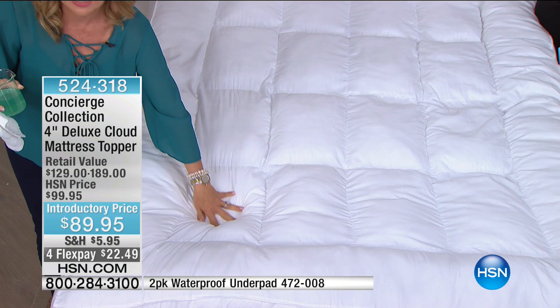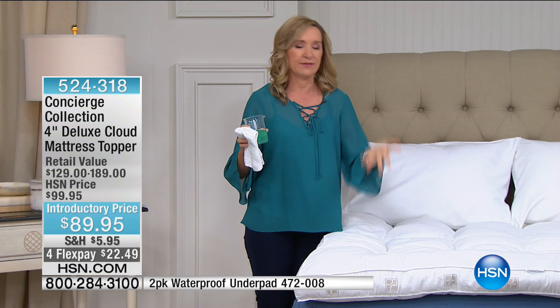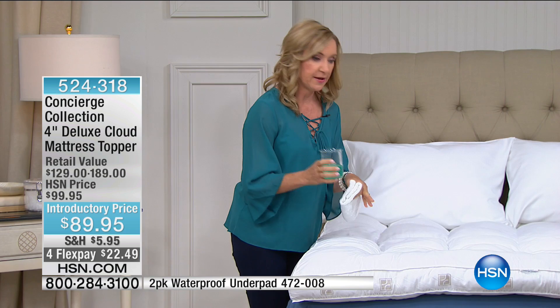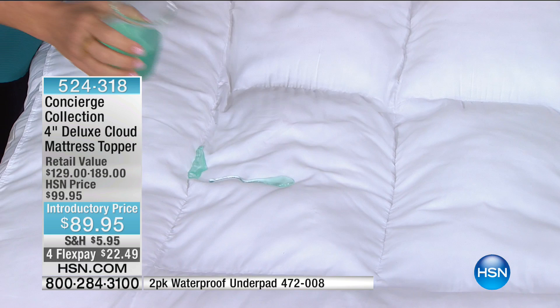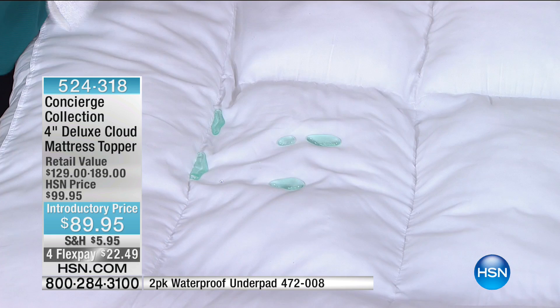It really has a responsiveness. I read all your reviews — I know a lot of you say, 'I got that home and it went flat on me.' This is one that you will maintain that loft because of all the technology inside. There's also technology on the outside — it's microfiber. What I love about this one is you don't have to top it with something to protect it, because it actually has stain and water repellency built right into the fabric. If you have a spill or an accident, it beads up on the surface.